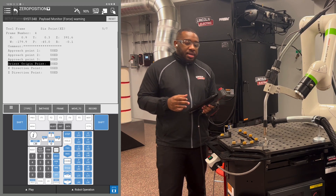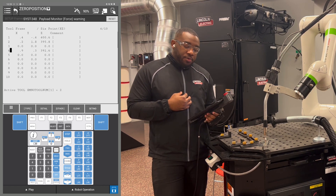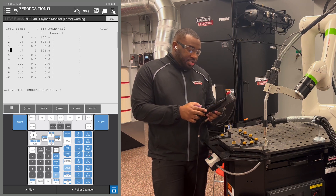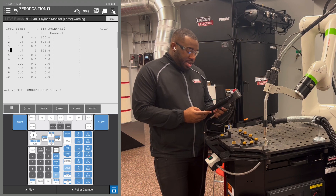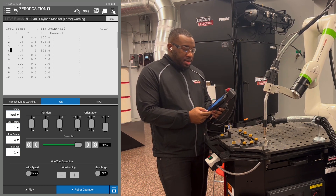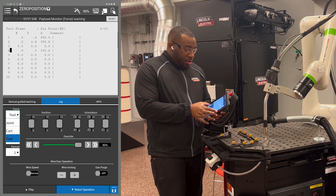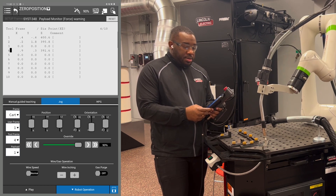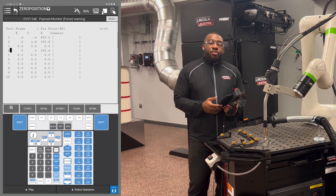The wire should still be at the tip of that object you're using. Now to activate the tool frame that you just created, hit Previous. I just created number 4, so I'm going to hit F5 Set IND, hit 4, then Enter — hit whatever tool frame number you just recorded. To check that your tool center point is good, change the operation from World to Tool and rotate around your J6 axis. Your robot should not be moving — the tip of your wire should still be touching the top of that point. You can also go back to Cartesian and rotate around your X and Y in the orientation; the wire should stay in the same place. That's how you record a tool center point on a CRX Cobot.